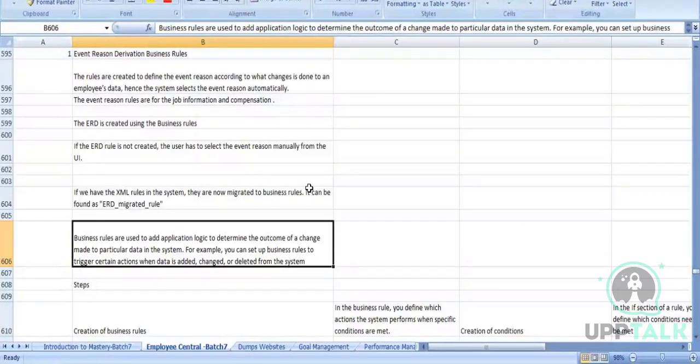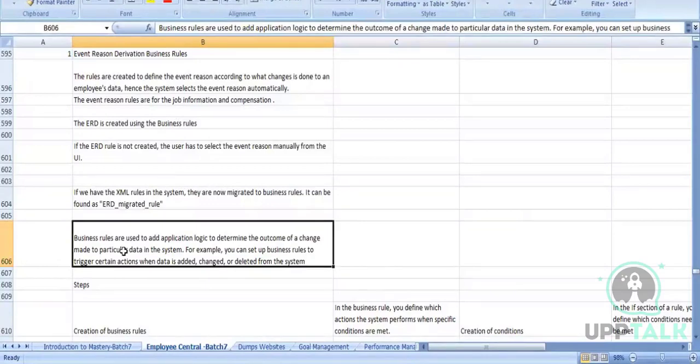That is one thing. Okay, when we are communicating to the system that we are performing an action, an event and event reason is occurring. For the MDF object here also an event and event reason will be triggered. For triggering the event and event reason, here also we need to go with the help of a business rule. So finally, for any scenario which is related to the employee related fields, we should go with the concept of business rule.